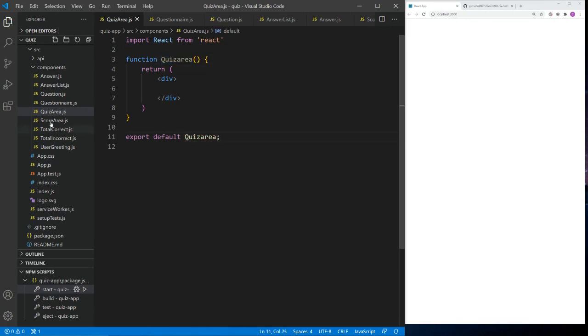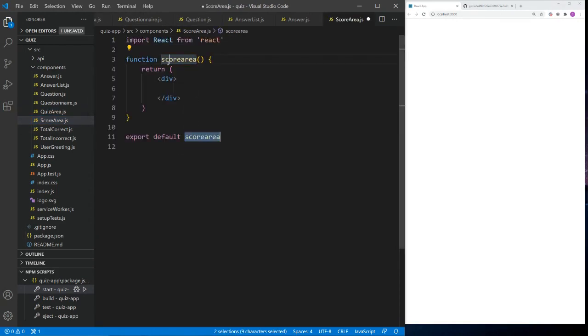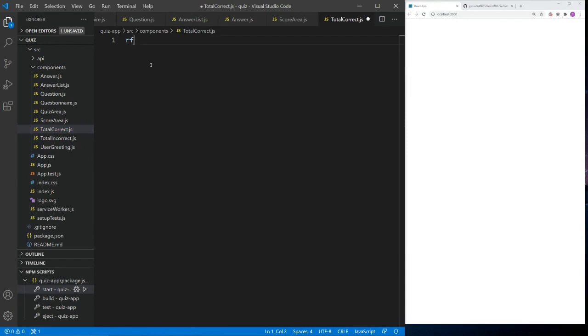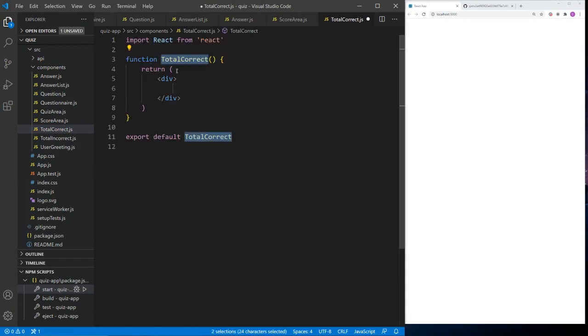So that's fine. Then score area RFCE, score area. I'm going to rename it again, and oops, there's a spacing issue. Just make sure that you follow this, because RFCE is the way we are going to set the structure up.